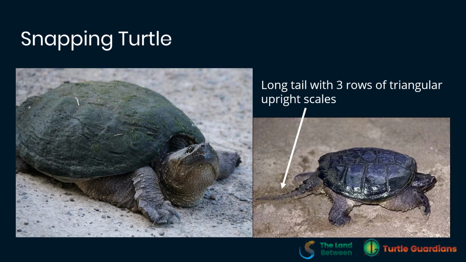Another unique feature of snapping turtles is that if you look at her face, you can see that her top portion of her beak, so turtles have beaks just like birds do, her top portion of her beak overhangs or hooks over the lower portion of her beak. And that's unique to snapping turtles here in Ontario. And then she also has 2 barbels, which are like skin tags or little fleshy projections. You can't see that super well in this photo, but those are on her chin, and that's another sort of telltale sign of a snapping turtle.